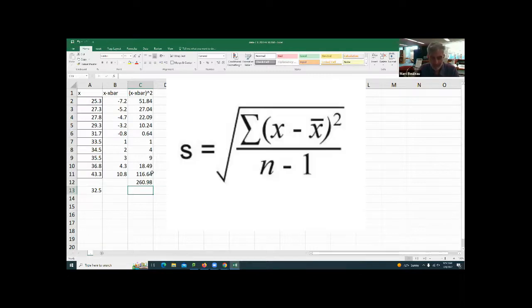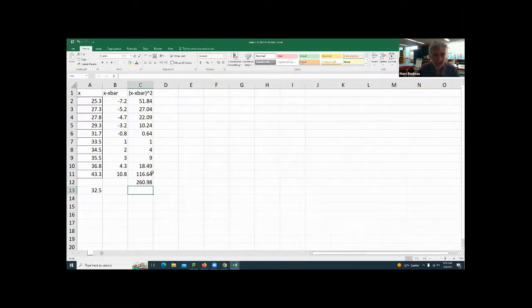According to the formula, I have to divide this number by n minus 1. N is the sample size. There were 10 in the sample, so 10 minus 1 is 9. I can say equals, grab that number, divide by 9, equals, or enter.